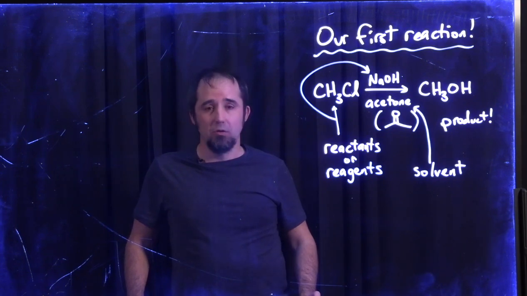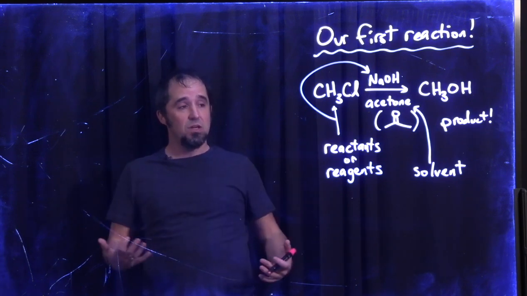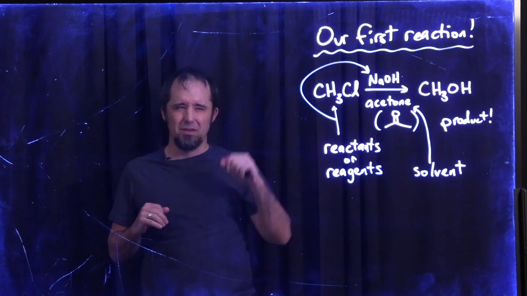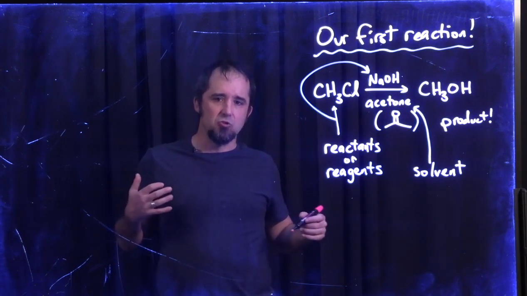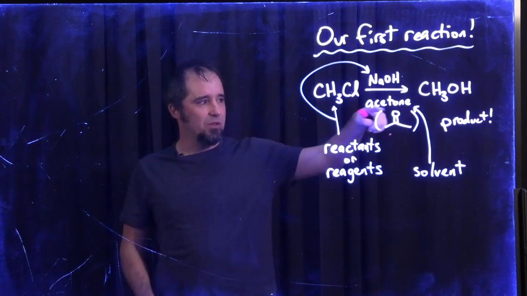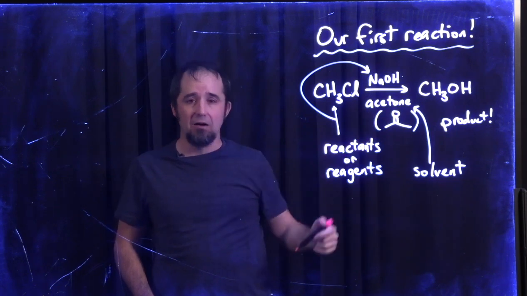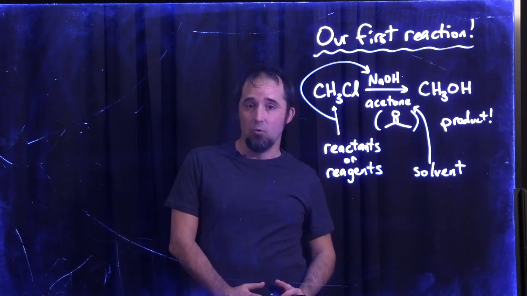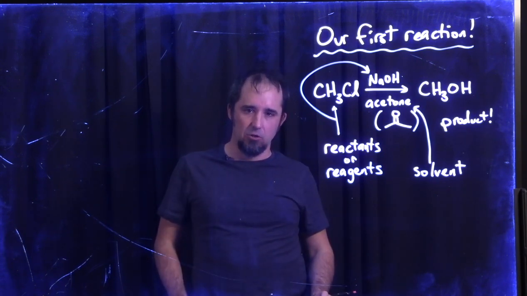A lot of times we'll be talking about the solvent that we are doing this in. So could we do this without a solvent, just in neat chloromethane? Well, maybe. I think chloromethane might be a gas, so that might not work so well. But in general, we're going to probably have something, usually under the arrow, but sometimes on top, more often than not. And sometimes it's something that we really want to cue in on as being important, but most of the time, it's not the first thing that we are looking at.